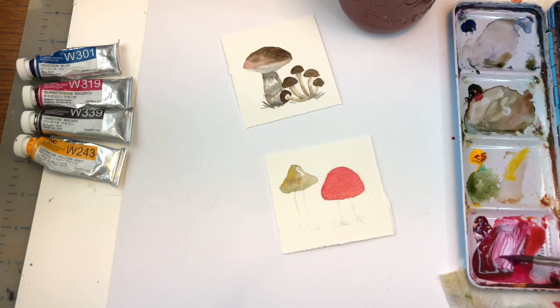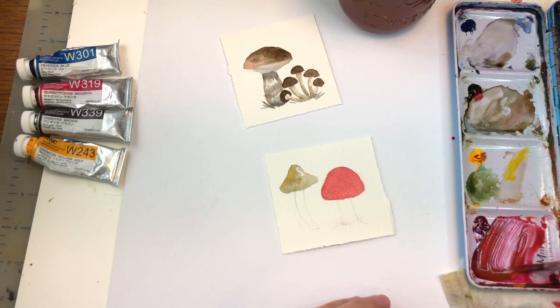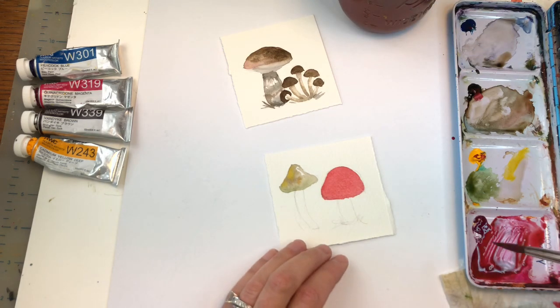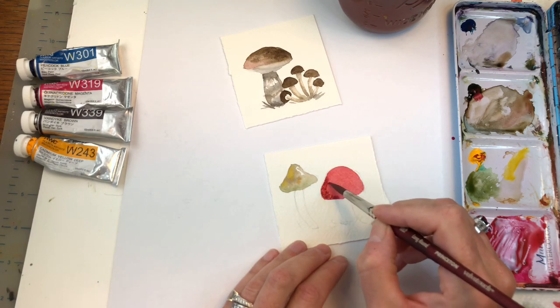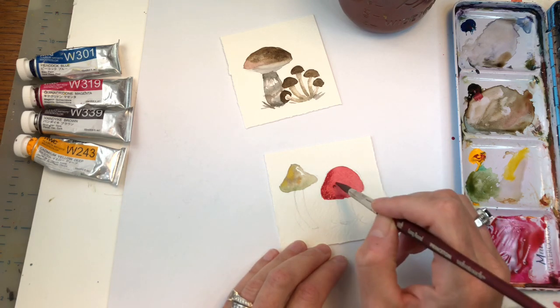And we'll get it pretty loose. Again, it still looks a little too pink. Gotta get that yellow in there. Okay. It's not cooperating. There we go. All right, and I'll take that with the tip of my brush and start hitting the edges on this side. And then tapping around the middle a little bit.